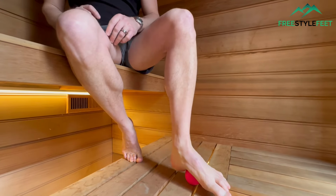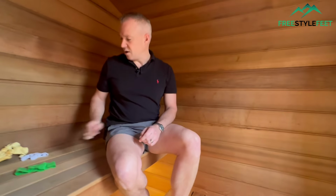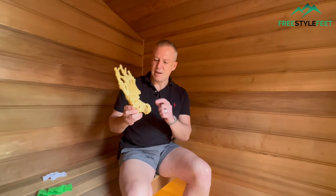Reason being is there's an important bone under there called the cuboid bone. It's a really big bone. It sits right in the middle of your arch, and it's a key bone that's responsible for the outside function of your foot. So you might find that's quite sore, and that's normal, and that's an indicator that you want to release that and make that move a little bit better.